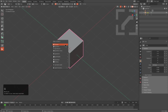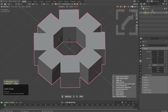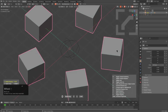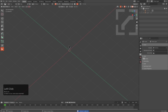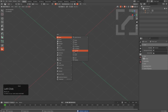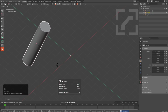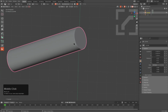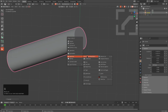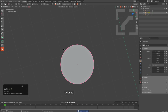So Radial Array is located under Mesh Tools Radial Array, and by clicking it, you're able to jump into a modal and begin radial arraying an object. Users have long requested the ability to radiate an object around another object. So if I Shift A, add a cylinder, we'll scale the cylinder up, and let's just rotate it to something silly out in space. And in order to get our view aligned with this, I'm going to go under Mesh Tools and Control click on Reset Axis to align my view with this object.